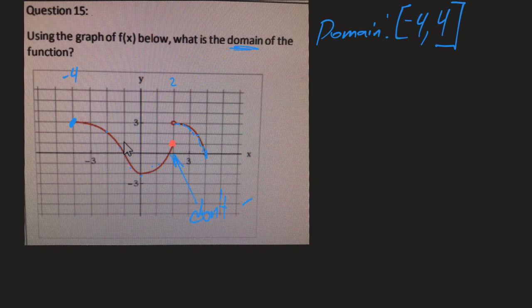Okay, and the reason we don't stop is because we have a filled in circle. And that means we don't have to break our domain. Okay, and so that's all there is to it. If there's a filled in value there, anywhere, even if that point hadn't been on either of my lines, if it had been above or below all of that, we would still not have to stop. Unless there's only open circles or there's some kind of separation between the lines, we don't need to stop for the domain.